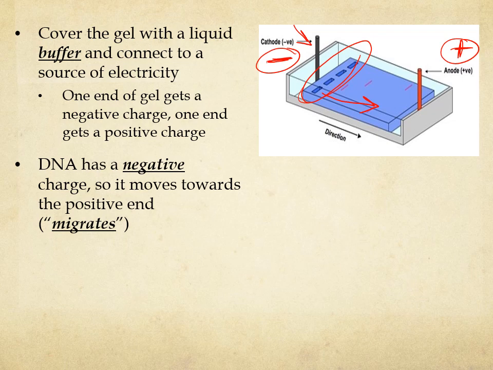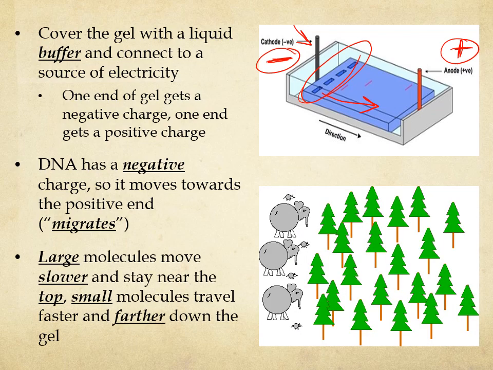So remember how the inside of the gel has a little kind of web-like spaces to it? The smaller DNA fragments are able to squeeze through these spaces a lot easier and move a lot faster than the bigger pieces, like these mice running through forests there. The bigger DNA fragments are like the elephants, and they keep getting kind of stuck in the spaces, and they move a lot slower through the gel. They're going to get through, but it's going to take a lot more time. So they don't move as far in the same amount of time.